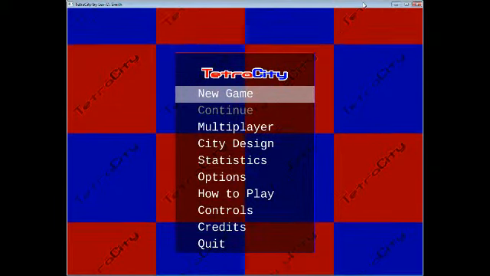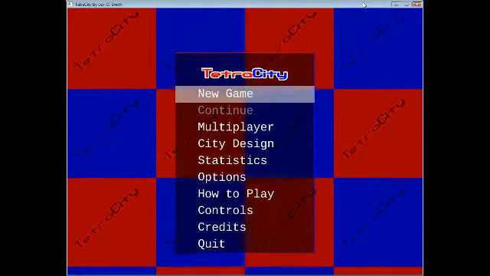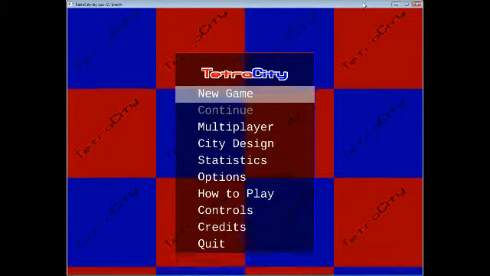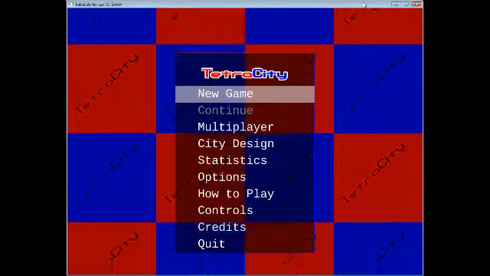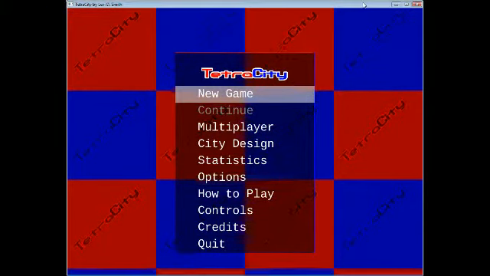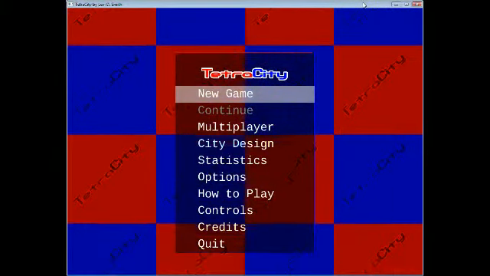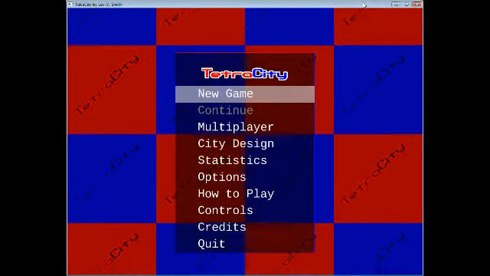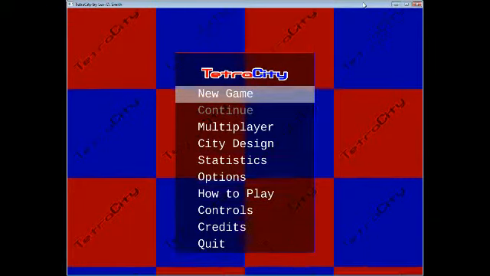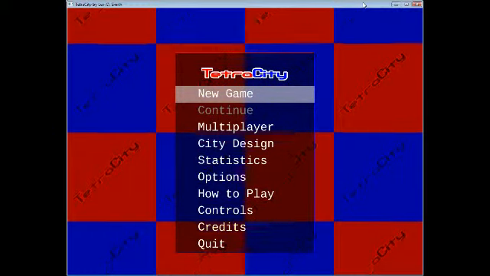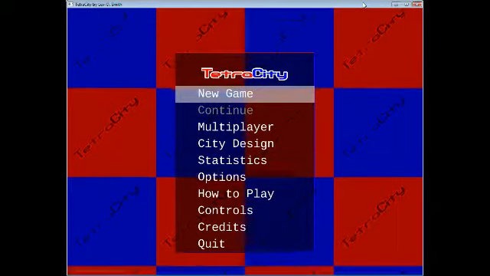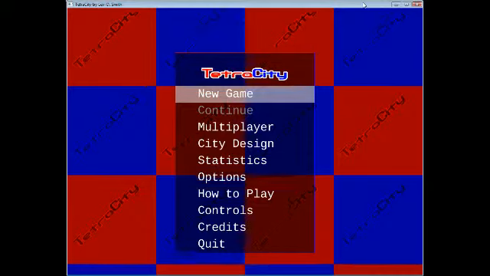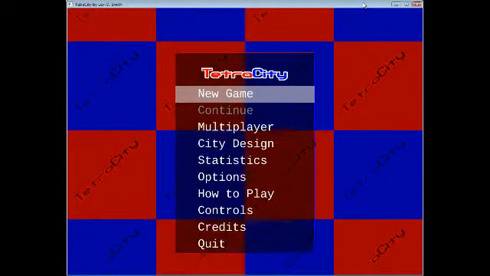And another reason I really haven't done much Linux development lately is because with Ubuntu now the default window manager is Unity, which I find very difficult to use. So once I install my software such as TetraCity, it's very difficult to find it now. You basically have to know the name of the software and search for it in their search bar. Before, with GNOME, you could basically just go to the main menu and go to games, and you can just see a list of all your games there.